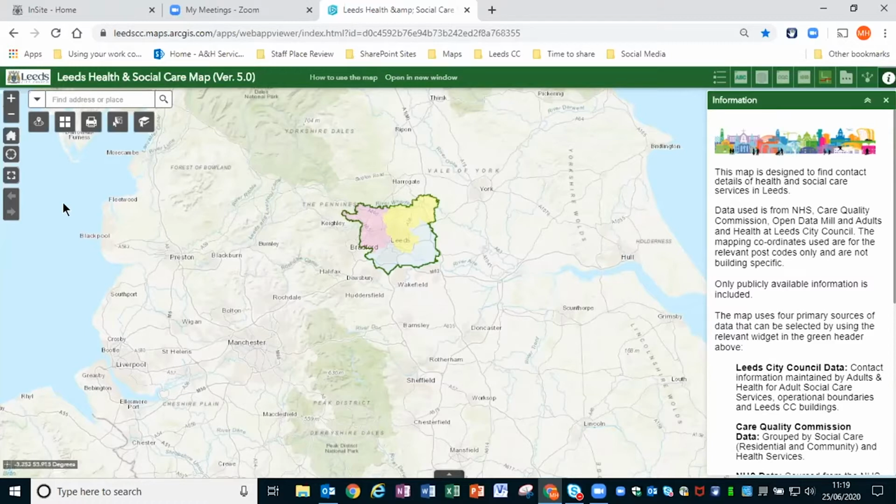Basically, my name's Nick Stevenson. I'm a senior project officer in adults and health. My background is that I got involved about 4 or 5 years ago in major planned events in the city of Leeds, things like the triathlon, Tour de Yorkshire and the Chapeltown Carnival, where we have to plan business continuity. As events pass a GP or a care home, we need a way of identifying what services were potentially impacted and letting them know. This map, version 5, is the work over the last 3 years as we've gone through the events and worked with colleagues across the council.